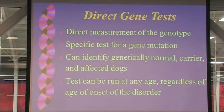So let's talk about direct gene tests. These are direct measurement of the genotype. It's specific for a gene mutation. So the Basenji PRA gene test is not going to work for PRA in many other breeds. There are a couple of breeds that share the mutation, but not many. And the other PRA tests aren't going to work for the Basenji because they're not testing for the mutation and the gene specifically that causes PRA in your breed.